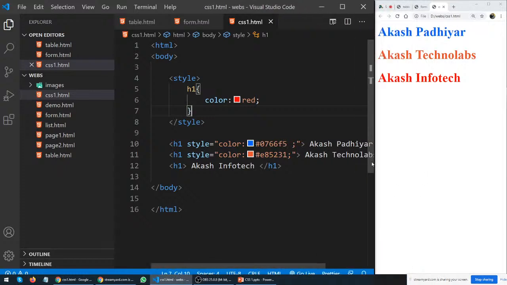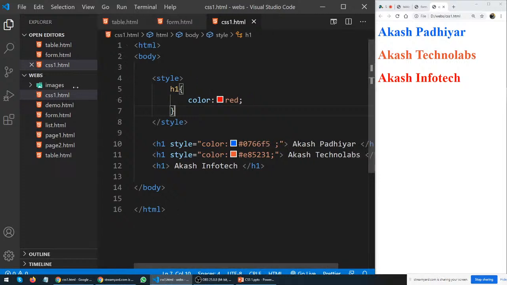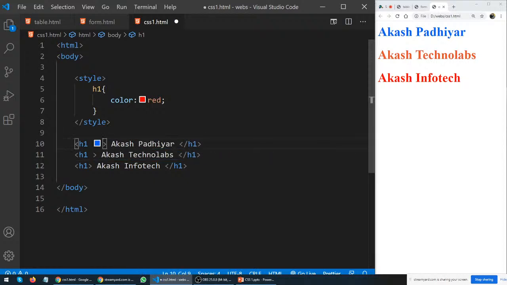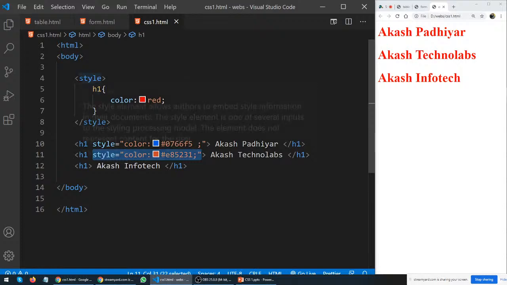And we can also add some extension for the live preview. Okay. So let's say this is an internal CSS and this one is an inline CSS. If I remove this tag from here and if I refresh this, now you can see our h1 tag color is changed. Why? Because here we have not specified any inline CSS. That's why the priority is set to the internal CSS. So if I refresh this, you can see.